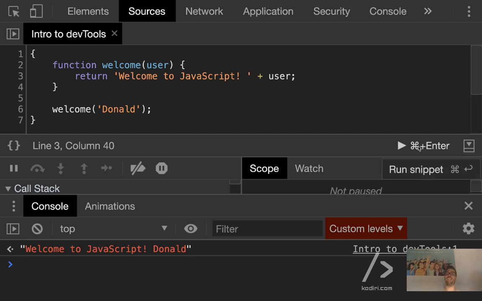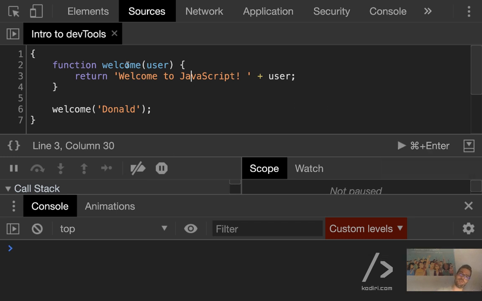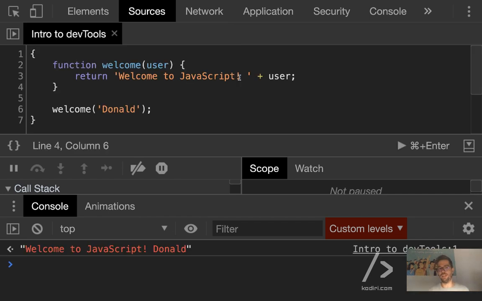As Chrome suggests, there is a shortcut to run the snippet automatically without having to move the cursor and click on it. If you're a Mac user, the shortcut is Command Enter. If you're a Windows user, the shortcut is Control Enter. If you're a Linux user, I'm sure you know how to do it. It's the same, Control Enter. Brilliant. So with Command Enter, in my case, yeah, it gets executed.